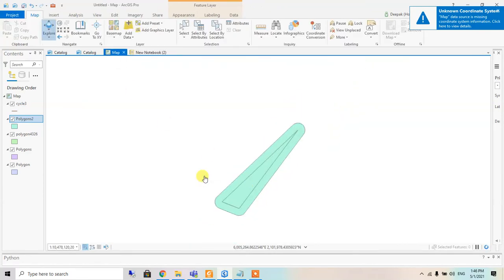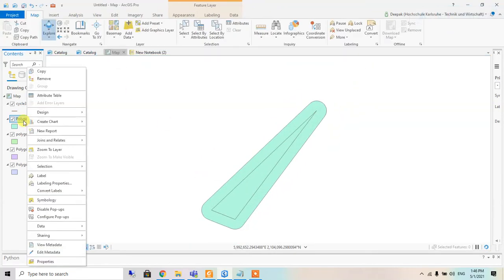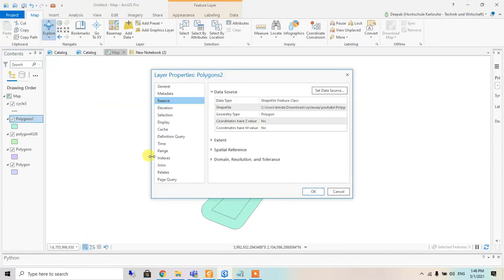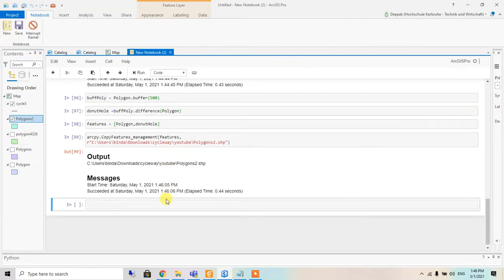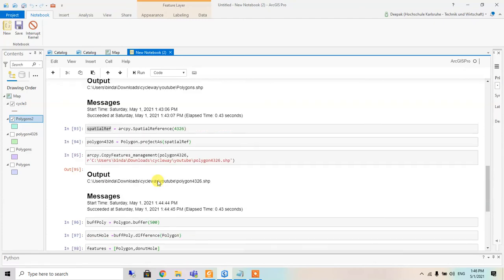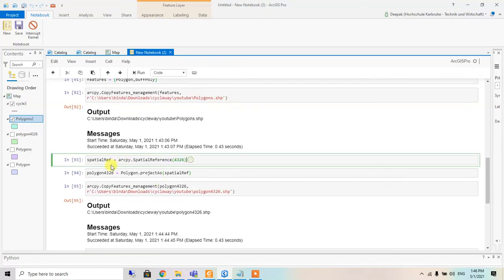Yeah, this is the output. When we look at the properties, there is an unknown coordinate system for polygon 2. So similarly, there is no coordinate system in this polygon, so we can add the spatial reference to this polygon also.